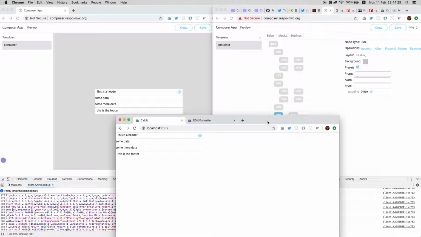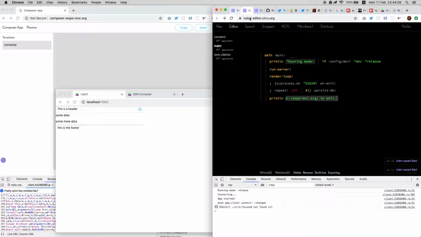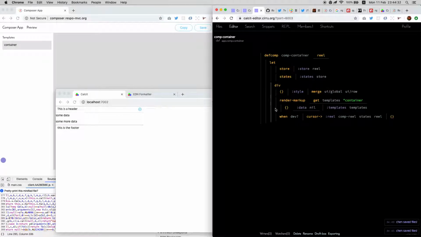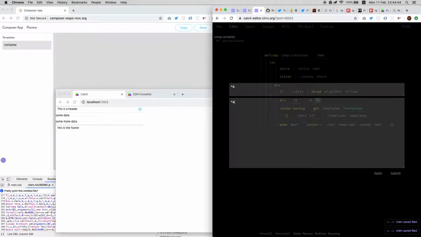What I'm going to do next is just adding more code. I want to add more divisions, like a sidebar on the left.